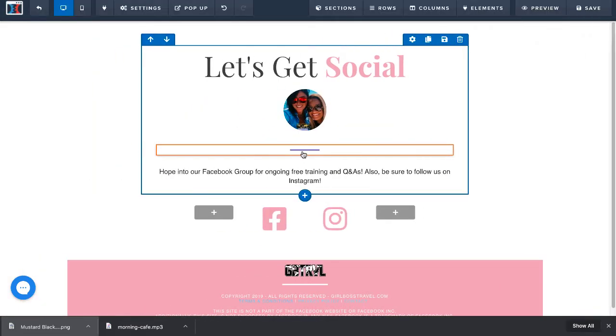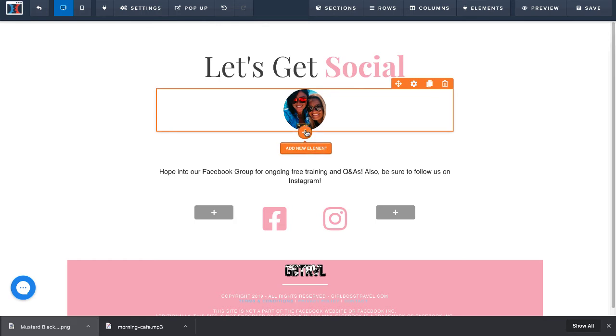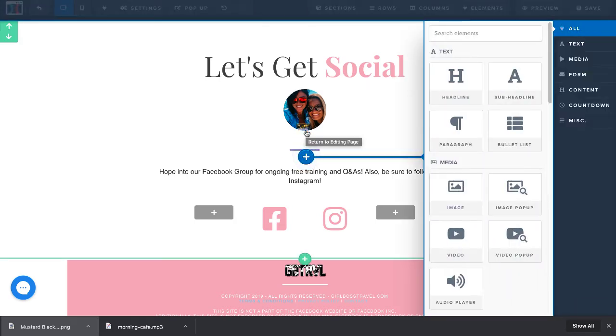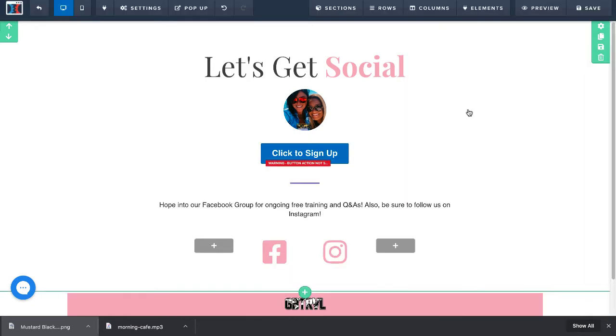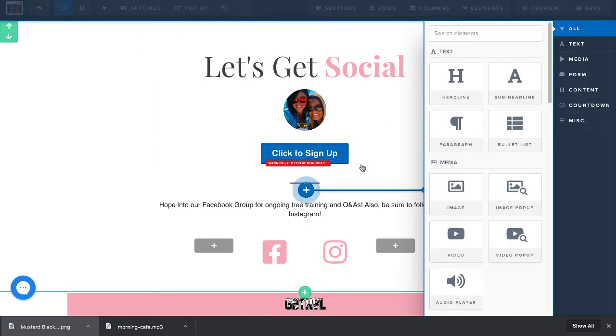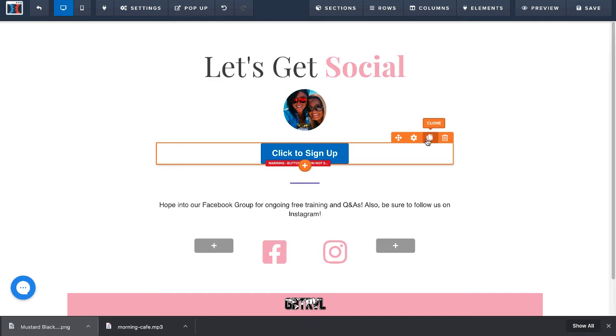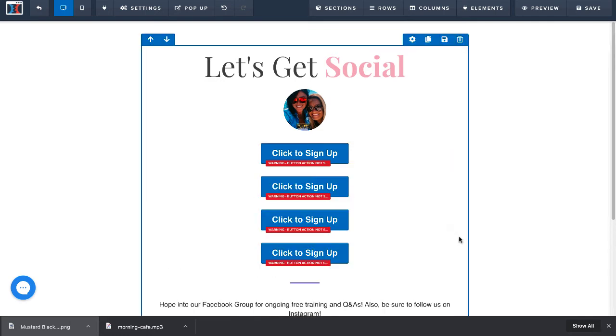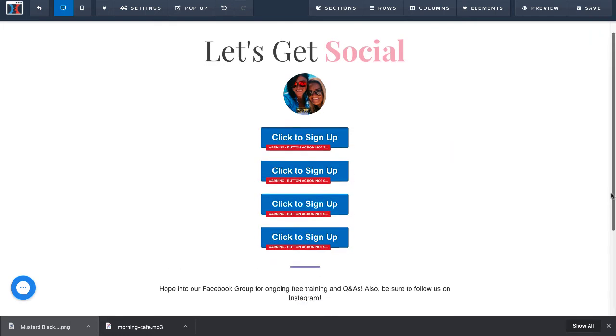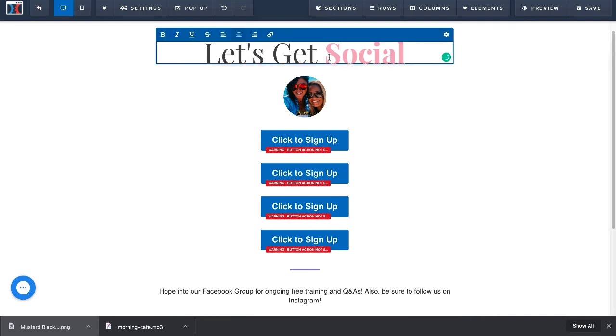And then underneath that, what you can do is add another element. And these are going to be the buttons. So it's the same thing as Linktree. So all you have to do is add button and then add another button. So instead of going and add, you could just clone the buttons like this. And then everything else in here. So say you want this to be maybe like your logo, like you have a little more customization than just Linktree right off the bat.